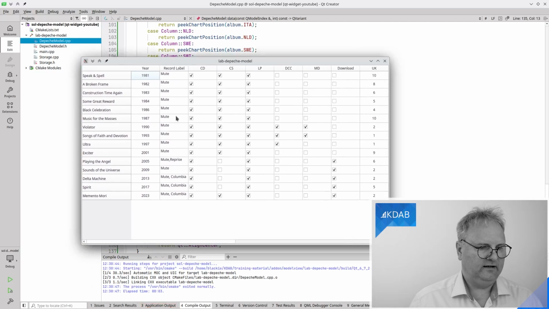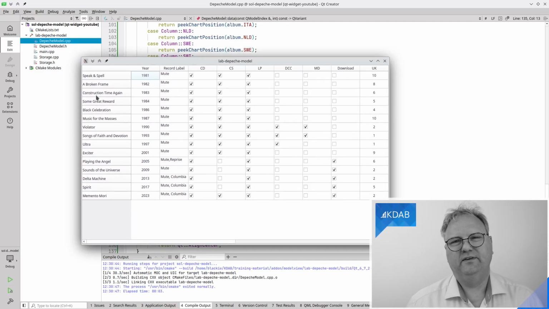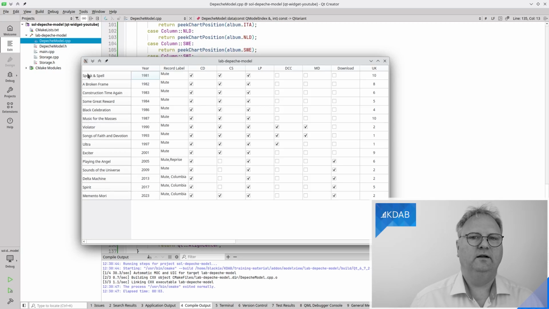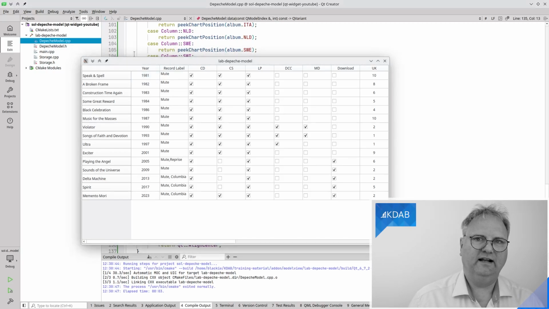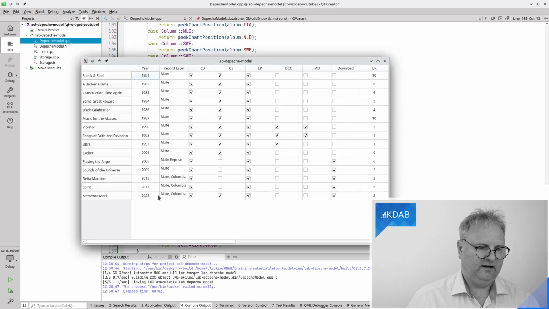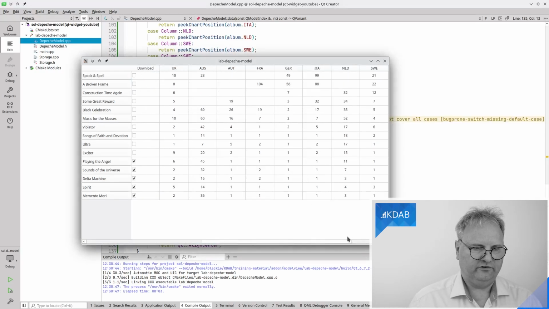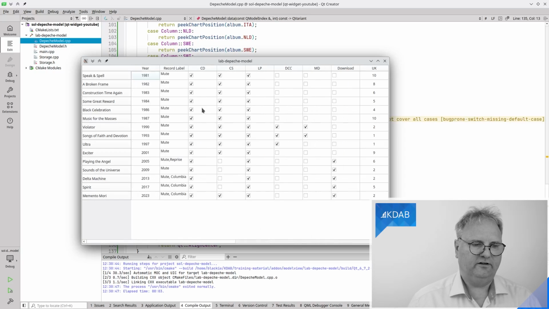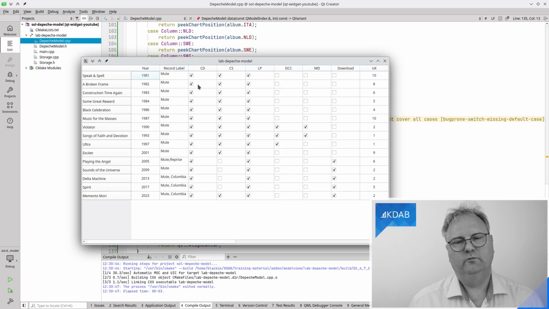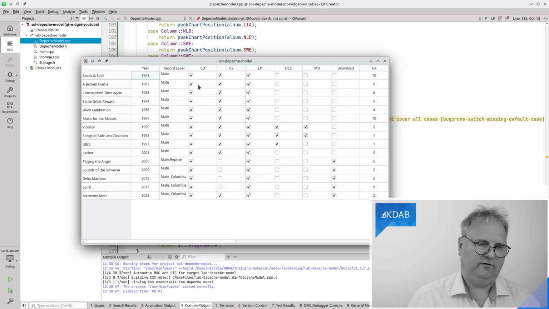This is aligned left. This is aligned left. But that is the header label. So that would be in my header data that I would check for this. Aligned left, centered, centered, centered, centered, centered, centered. Why are these not aligned? Well, it says text alignment role. I could move them in, but if I need to do that, then I would need to implement a delegate of my own, which is possible and relatively easy. And I'll talk about delegates a bit later in this series.